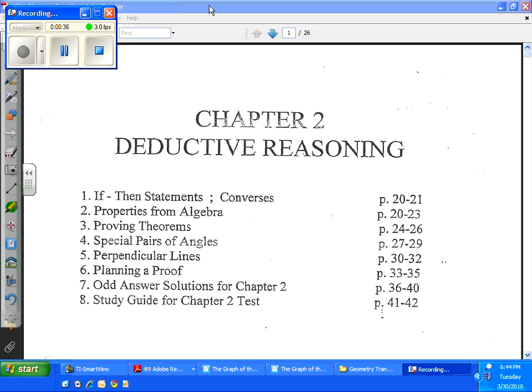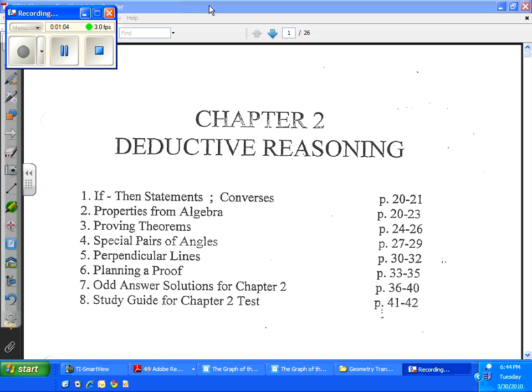To be able to prove theorems, you're going to have to really know your stuff. So you're going to really need to do the memory work, and we've already encouraged you to do that. As far as memorizing word for word the definitions, postulates, and theorems, and not only having them memorized, but having a visual picture in your mind of what that looks like and how it plays out when you actually use that theorem. Special pairs of angles we're going to look at.